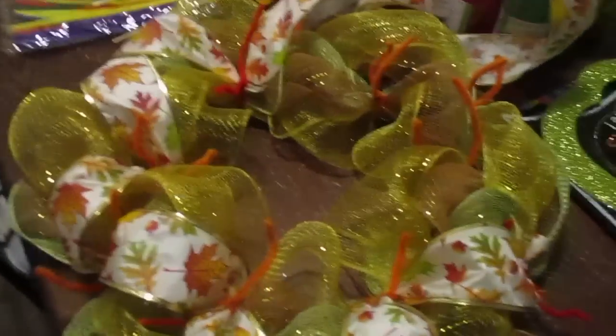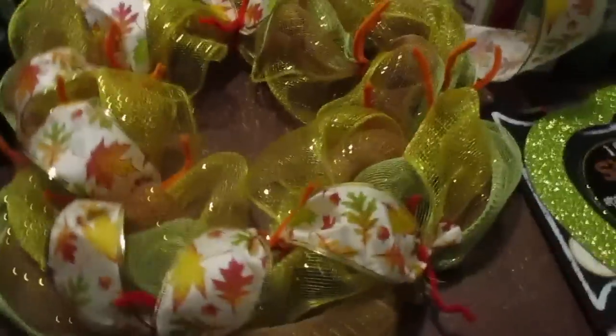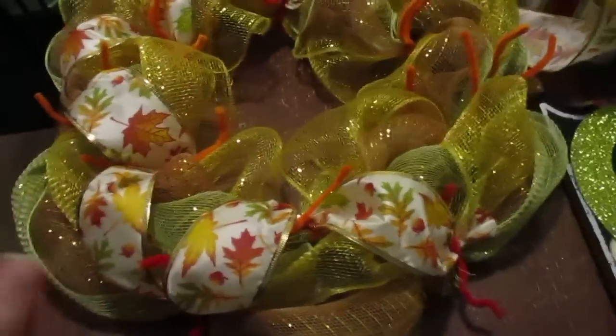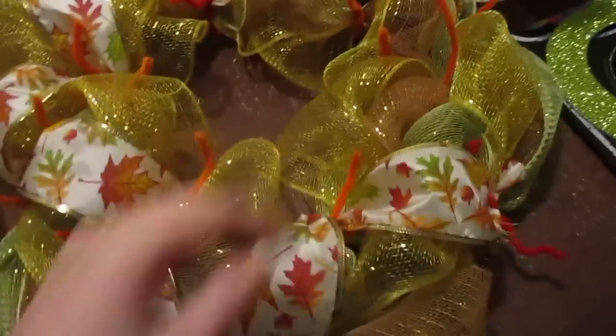Alright, so with the ribbon, I went to the Dollar Tree and just grabbed a whole bunch of stuff. I've got a lot of fall crafting to do, so ribbon is one of those things I'm okay with getting a lot of, especially the wired ribbon. If I can get it for $1, I'm happy. I went and I got the wired ribbon. This is a 2.5-inch ribbon.